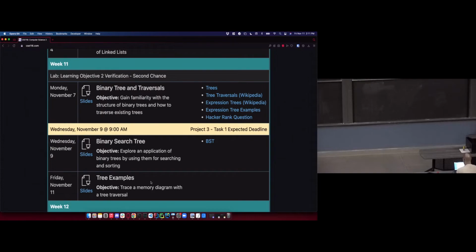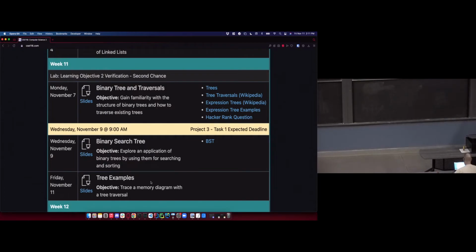So they're all like memory diagrams? Yep, all memory diagrams. For the final exam, and I'll expand on this a little bit just because it is coming up: if you took all 3 first chance quizzes and got all 3 application objectives on all 3 quizzes, I should not see you at the final exam. There's no reason for you to be there. If you want to come just to say hi or get some extra practice, fine. Some students do that, and that's fine. I do mean fine, I didn't mean that sarcastically. But there's no reason for you to be there according to your grade. Your grade will not improve.